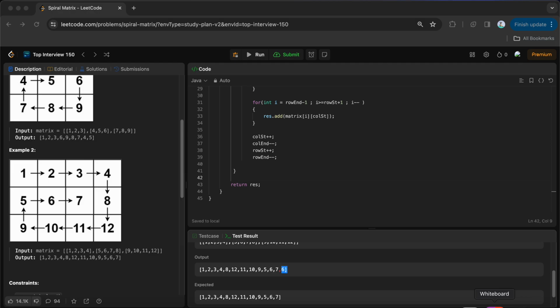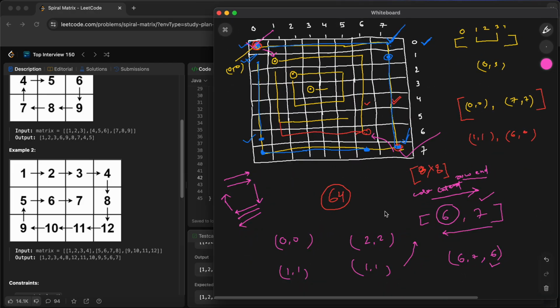And when this case is happening, if you think about when row start is equal to row end, like what we can see with row start and column start, and this is our row end and column end. So when row start is equal to row end, there will be two possibilities basically. One possibility is when we get this type of array, where our row start and column start are here. And the second possibility, this is case 1, and case 2, we can get this type of array.